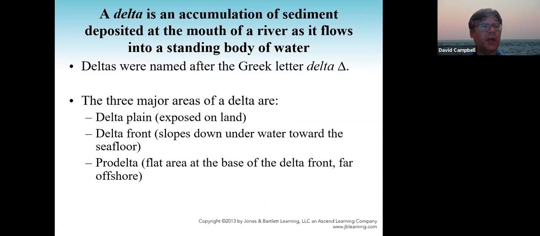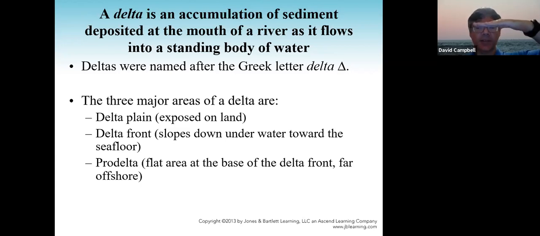From cliffs, we can go to deltas. A delta is where we have a river flowing into the ocean or a lake or other water body. And the river washing across the land is picking up sediment, carries it along, and dumps it out as the water flows into our ocean or lake. They often tend to be somewhat triangular, and so are named for the Greek letter.